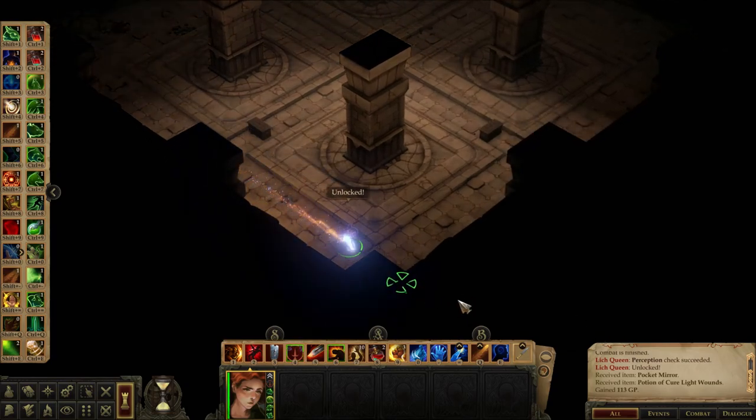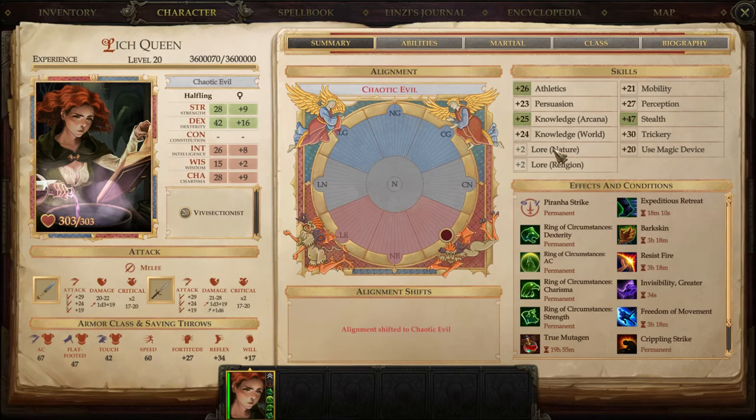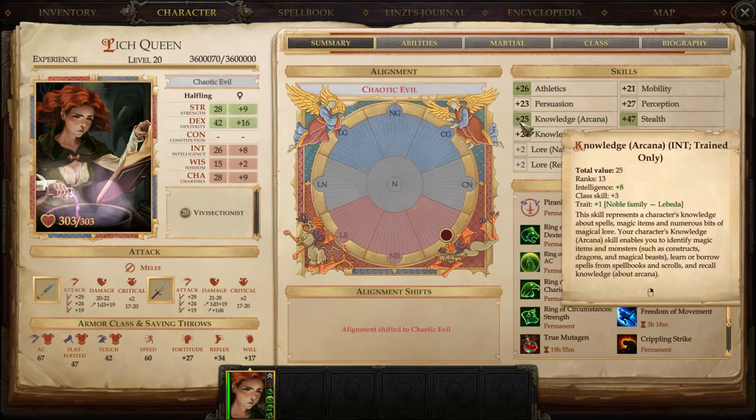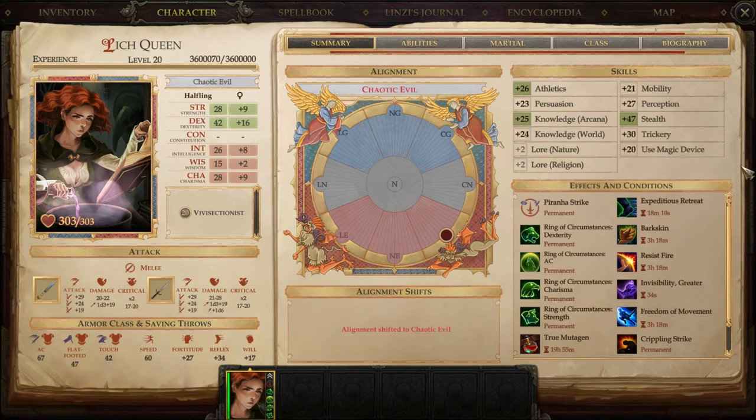And again, you do really well with your skills. Just to show you your skills right now, you've got really good skills. Lore Nature and Lore Religion straight up suck, but these other ones are decent. If you wanted Knowledge Arcana to be better, you could have pumped it instead of Knowledge World, or vice versa, or you could have taken points from one of these and bumped up Lore Nature or Lore Religion, up to you. But I don't think you want to spread yourself too thin.